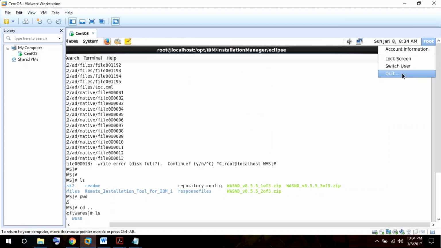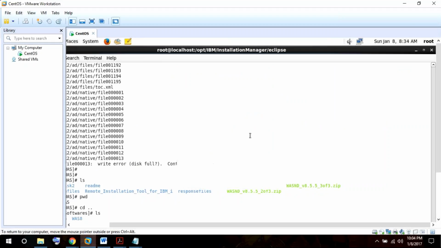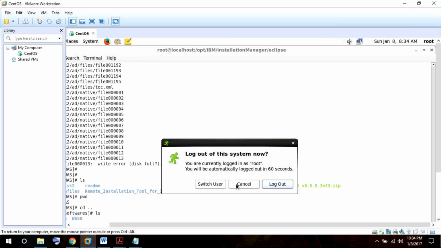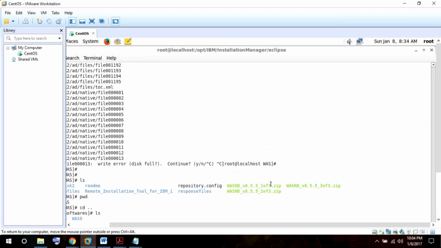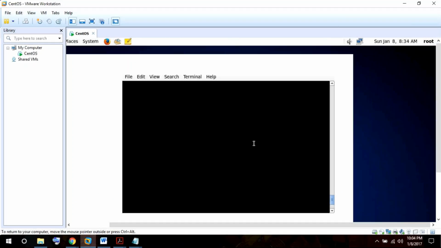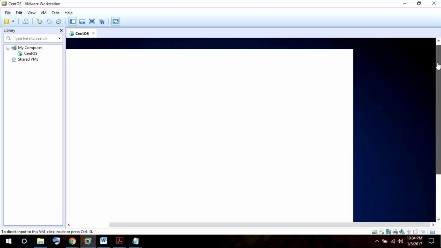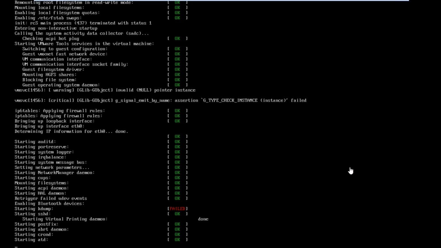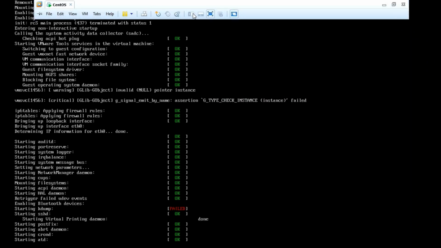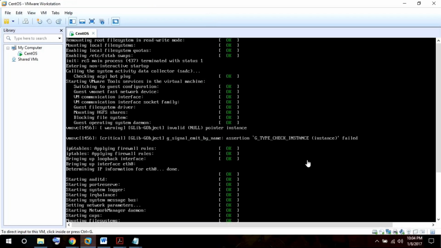Anil, I'll make sure this does not happen, because somehow there are some external issues happening. You can right click on that CentOS and then shut it down. Yeah, it's shutting down.